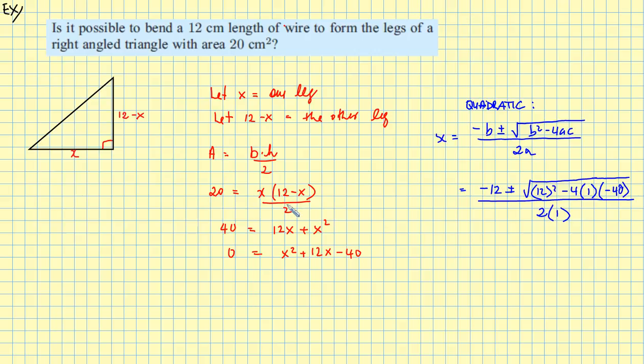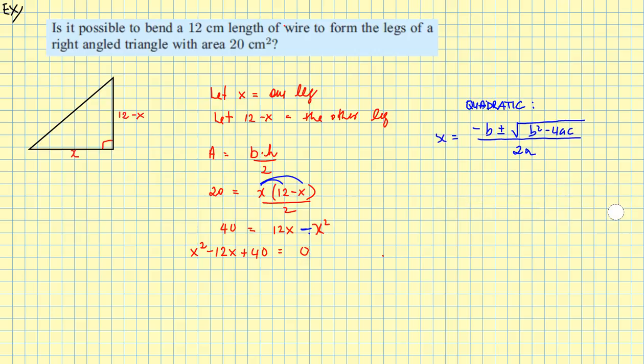All right, so I've caught an error that I made here. The error being that x times 12 is 12x, but x times x, negative x, gives me negative x squared. So this should be a negative x squared. And in having that, that changes my entire expression here, so that I'm going to bring everything over to the left-hand side of the equation. So it's x squared minus 12x plus 40 is equal to 0.